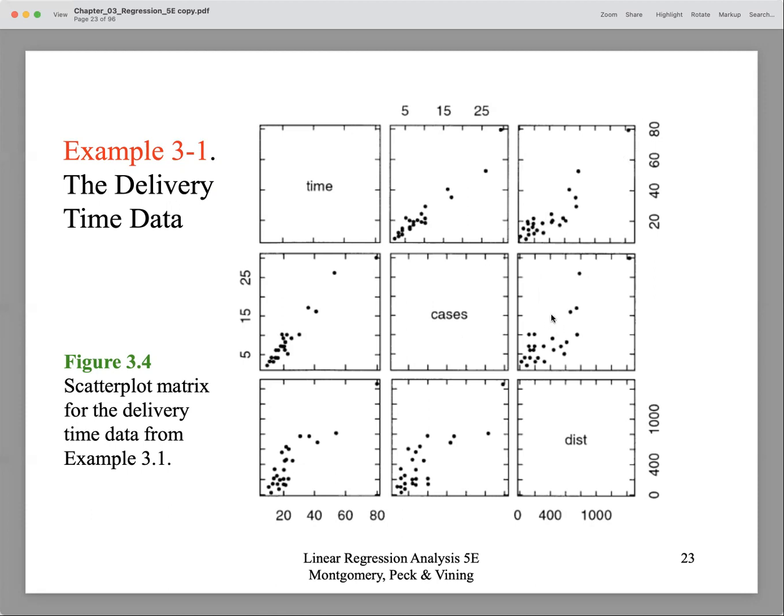The other thing to consider is, for example, the scatter plot in the 2, 3 position, and this is a scatter plot of the two explanatory variables, cases and distance. And we can see here that there's an increasing trend, and it looks somewhat linear. Depending upon how strong that linear relationship is, that may cause us some problems in the fitting process, right? This could be an indication of some multicollinearity in the data. So that's something we want to keep an eye on. Okay, so let's continue on.